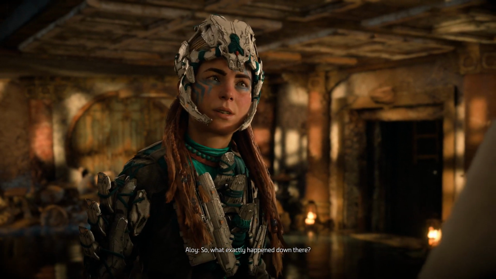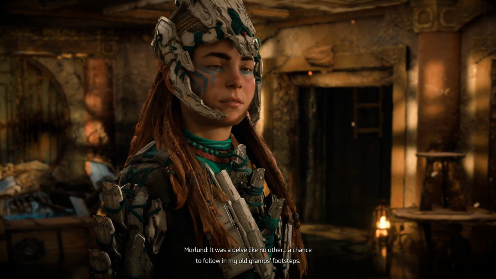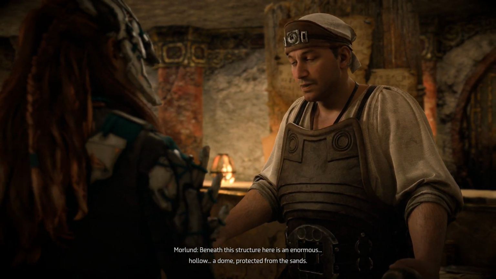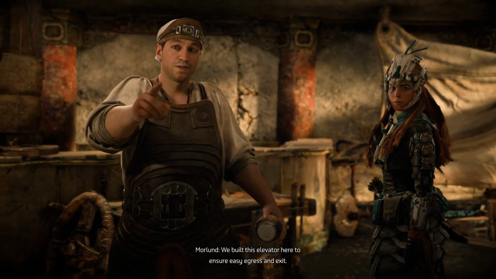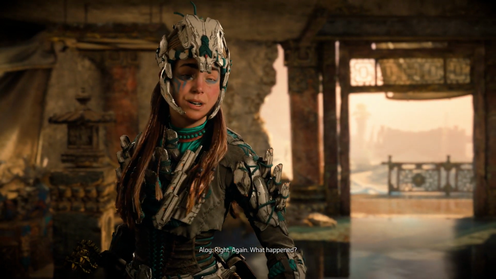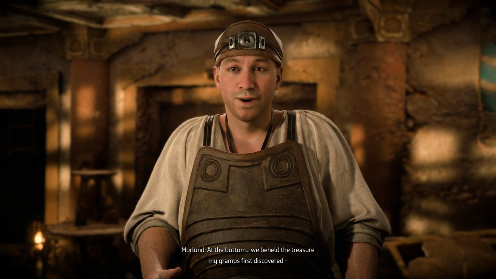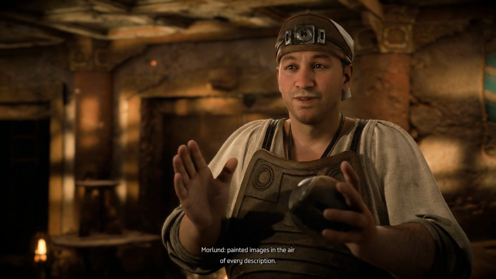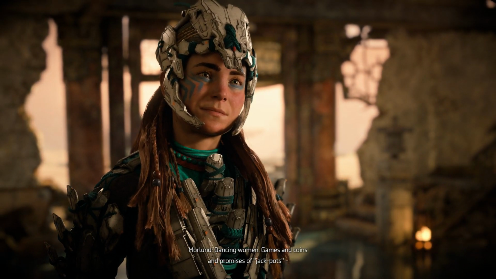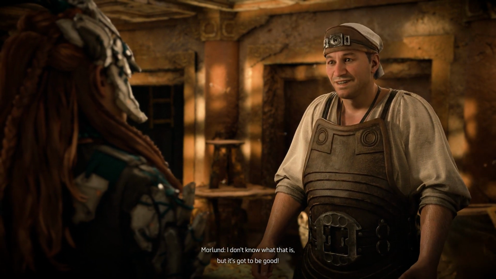So what exactly happened down there? It was a delve like no other. A chance to follow my old Gramps' footsteps. Beneath this structure here is an enormous hollow, a dome protected from the sands. We built this elevator here to ensure easy egress and exit. It's quite a contraption, actually, and not so easy to... Right. Again. What happened? At the bottom, we beheld the treasure my Gramps first discovered. Painted images in the air of every description. Dancing women, games and coins and promises of jackpots. I don't know what that is, but it's gotta be good.